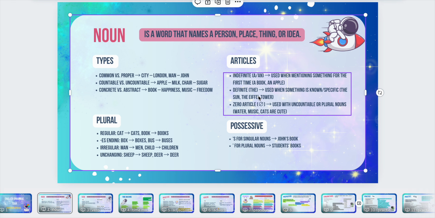So, for example, Russia, Ukraine, France, Spain, Mexico. But with the will go the Netherlands because it's a kingdom, the United Kingdom because it's a kingdom, the United States of America because it's a federation. Yes, by the way, Mexico is also a federation, but since it consists only of one word, I guess they don't use the. What else? Australia, also. Yeah, and so on and so forth.